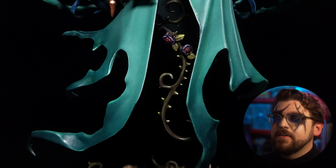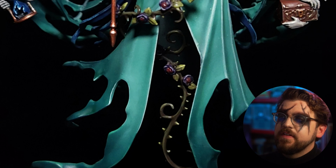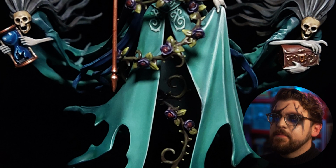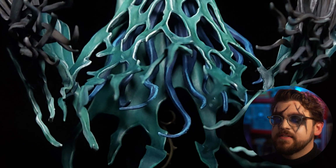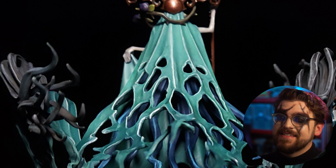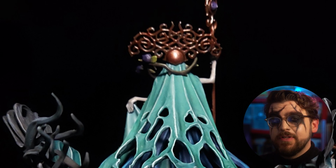For the color palette, there's that kind of turquoisey blue element, but also there are a couple of little touches, especially on the flowers, those little rosy pink flowers. I would have maybe liked to see something else though, because it's all in that very sort of bluey, greeny spectrum. But having said that, there's not many other elements actually on this model. It's very simple, and I think that's kind of its strength. So I'm not going to hold that too much against it. I'm going to choose 7.